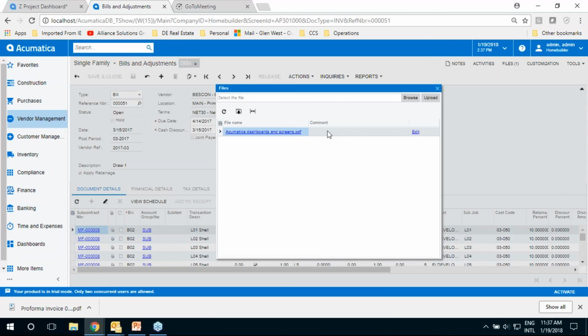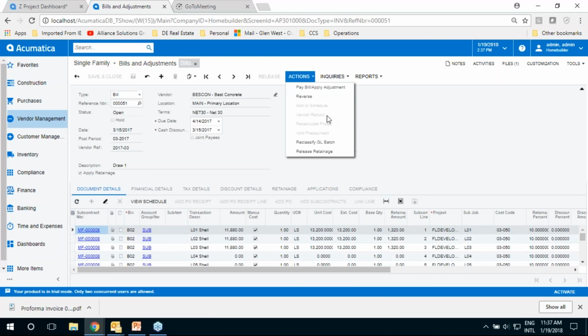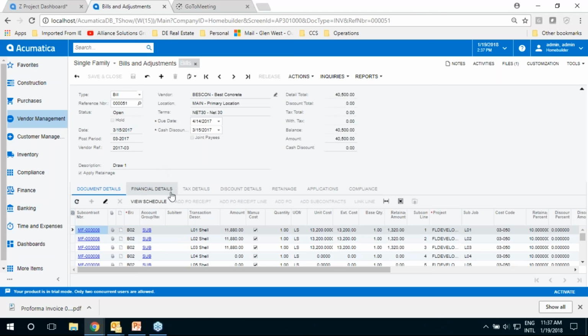I can scan the AP bill, link it, I can go to my actions. If I'm using my approval system, I can route the AP bill for approval. I don't have my approval system turned on, but it would show up in here as either approve or reject. But everything I need to do on this bill can typically be done right from this one screen. Usually if we're looking at things, you'll also find areas down here where you can say, hey, if this was a PO and I wanted to add a receipt, I can do it on the fly. If I want to add a PO or subcontract to a bill because they're kind of a little backwards, most of those things we can do right on the fly. I don't have to get out and go to another screen to do that.